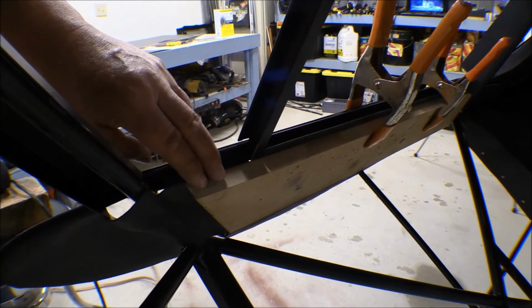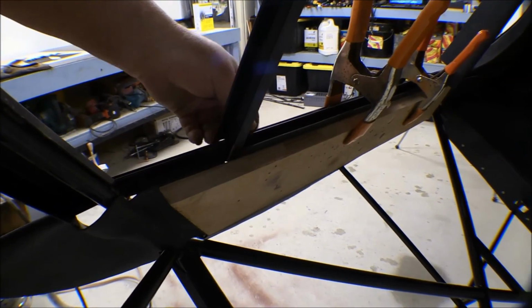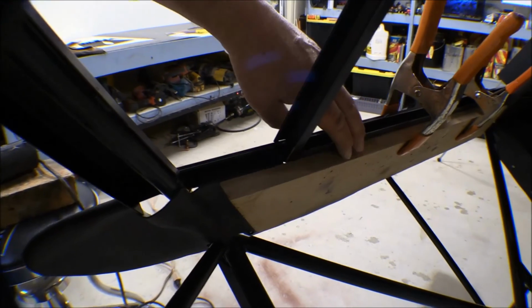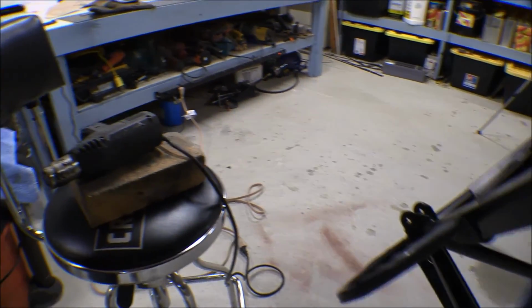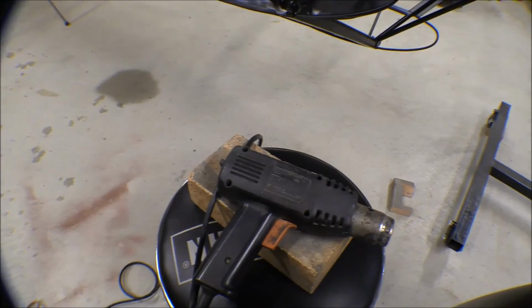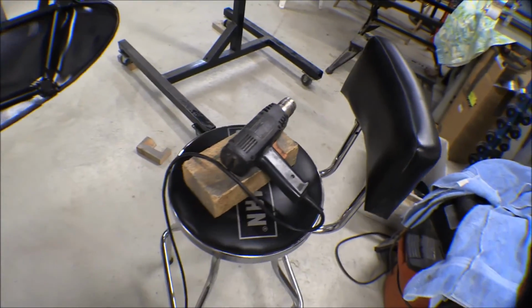And it also acts as a heat sink or a heat block to keep the heat from going down that panel too much and distorting it. So it'll direct the heat against that panel, against that little flange, and we'll bend it over like that. I'm using the usual suspects here, the heat gun. Poor old heat gun's getting kind of tired. The motor on it is slowed way down, but it's still working.